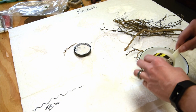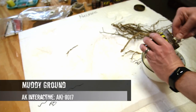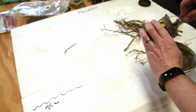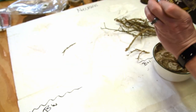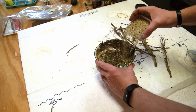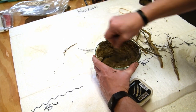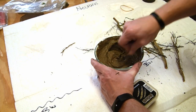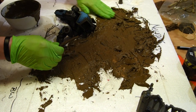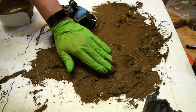I took some AK paste, mixed in different gravel bits, some roots and sticks, and created a nice paste texture to get all over the board. I added a little mud color in there too. I liked the consistency of the AK product, so once it was ready I added some scale-size rocks from the Army Painter kit and created a peanut butter texture to slather on the board. Then I basically drywalled the board, working the mud mixture around all the different features and making sure to really tuck it into the foam.